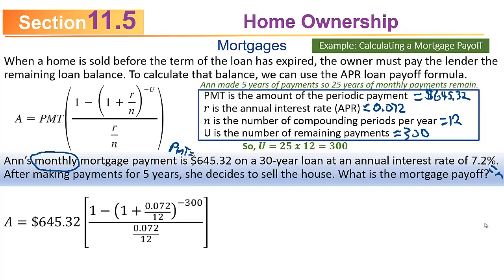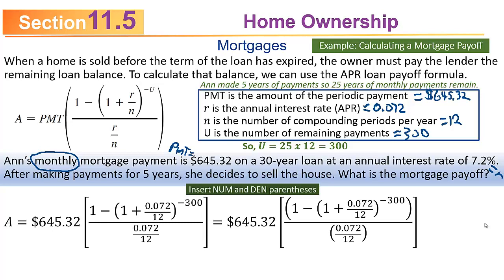Now, the calculations aren't exactly the same as for the previous problems, but there are no new buttons that you have to press. You may have to press them in slightly different order. And don't forget to put parentheses around the entire numerator and the entire denominator. I'm not going to show this step by step, but you're going to do the same presses as you did before, maybe in a slightly different order, but practice makes perfect.